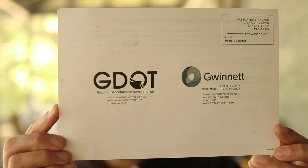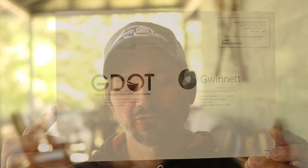In the mail I received a postcard from Georgia DOT and Gwinnett County Department of Transportation collecting feedback for the Sugarloaf Parkway Extension Phase 2. It gives you a time frame — the period for public comments is already open, it's all going to be done virtual, and it closes June 16th. Let me show you how to go review the project and get your comments submitted before June 16th.